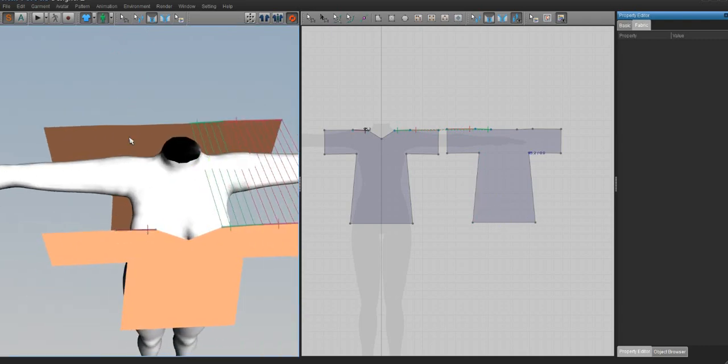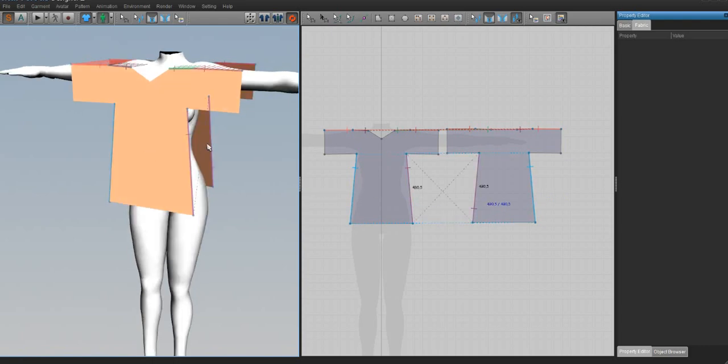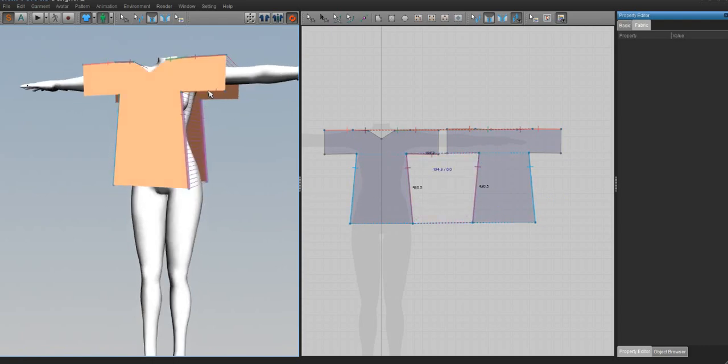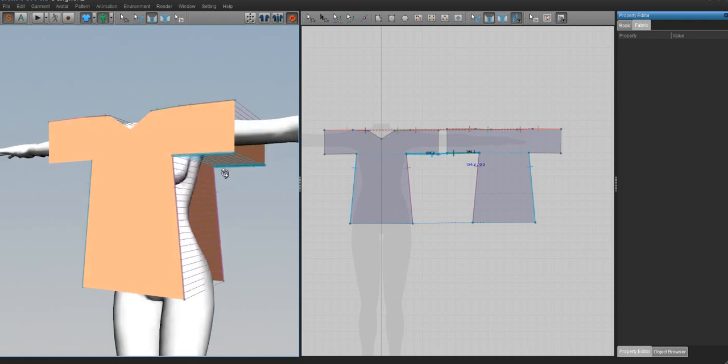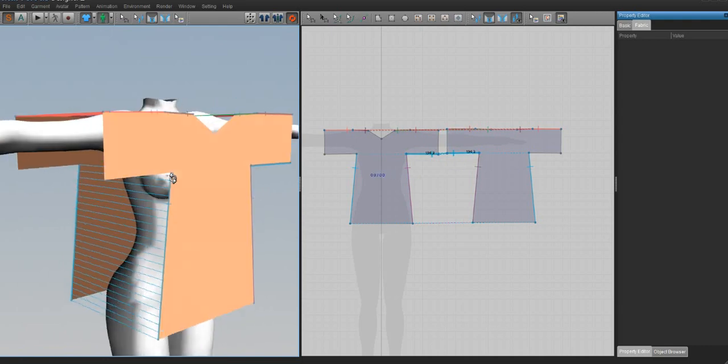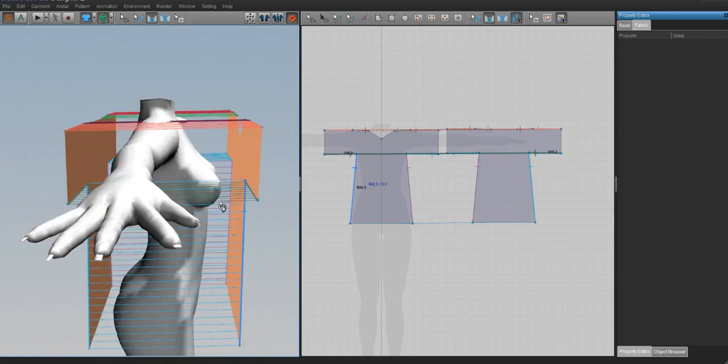So let's get good practice in making a bunch of nice straight lines. Go to the edge, click, go to the opposite edge and click, and sew where you want it to sew. Remember, we're telling Marvelous Designer we want these to sew together, these to come together, this to come together. Now you don't want to sew the armhole up because we need our arm to go through that. So just sew underneath the arm, but not the actual armhole.